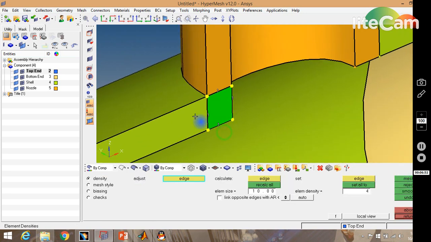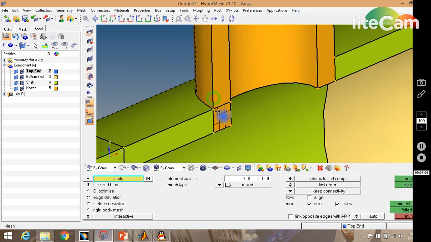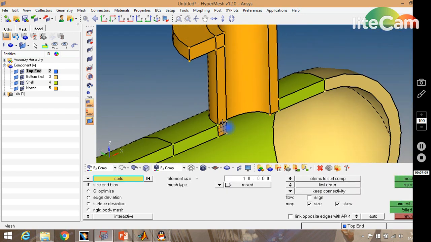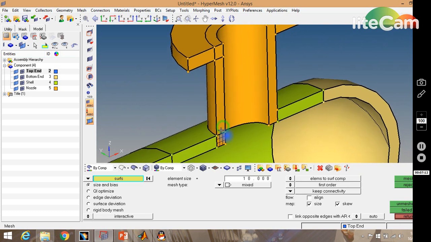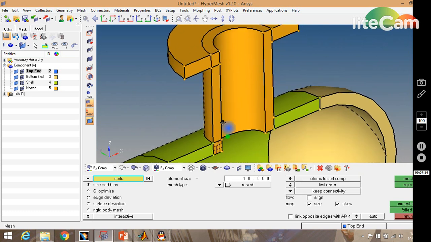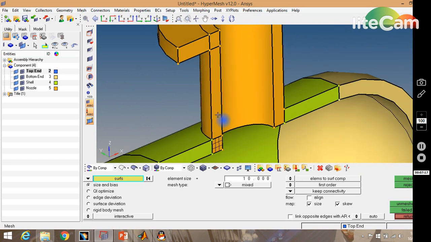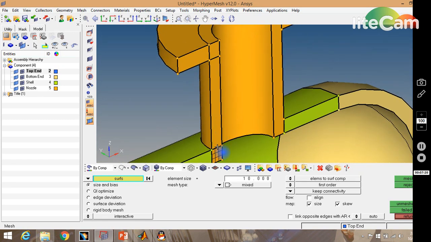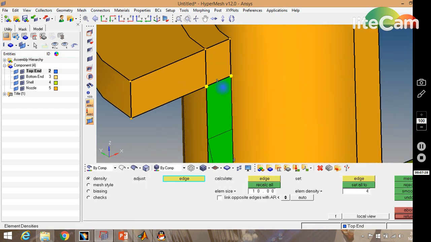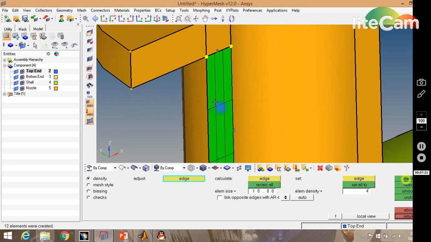it. Okay, now it has created only a single element here, but I want at least 3 elements across this direction and also across this direction. So why do I want at least 3 elements here? If we mesh with a single element, we won't be able to capture the bending stresses or bending effects in this solid, and to capture the bending stresses you have to have at least 2 elements across the thickness. So to be on a very good side, I want to have at least 3 elements.